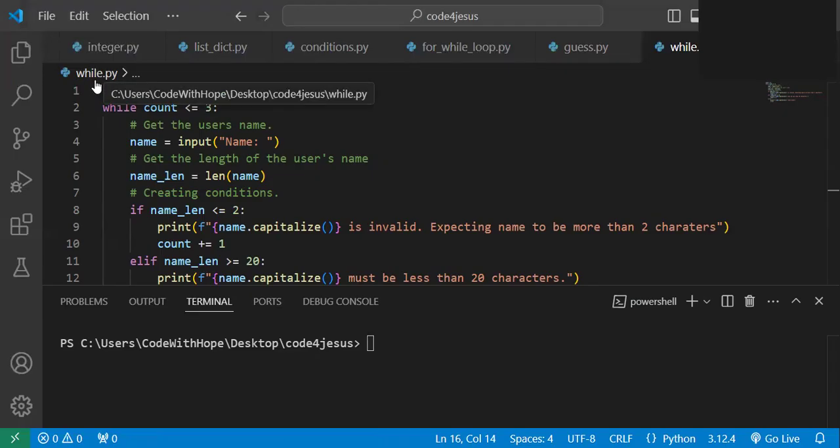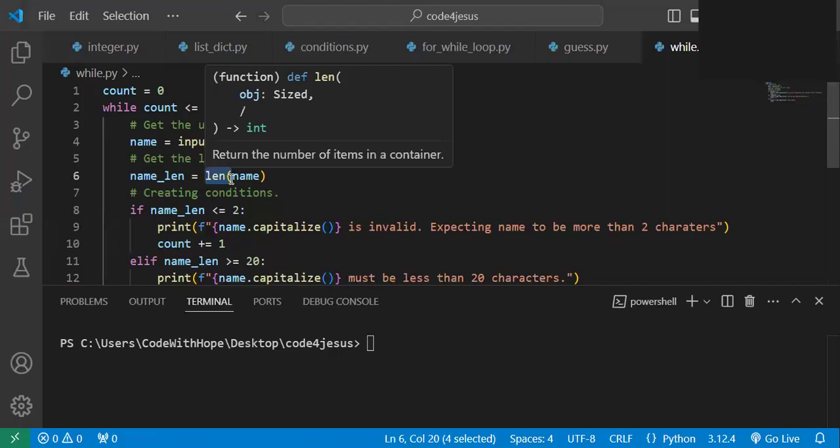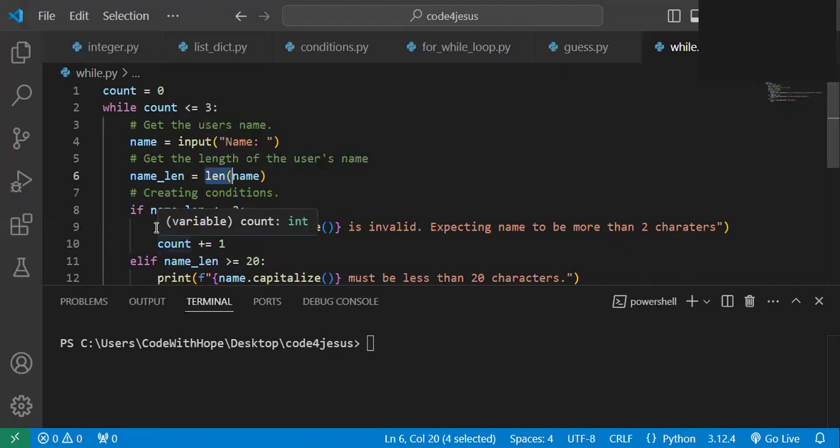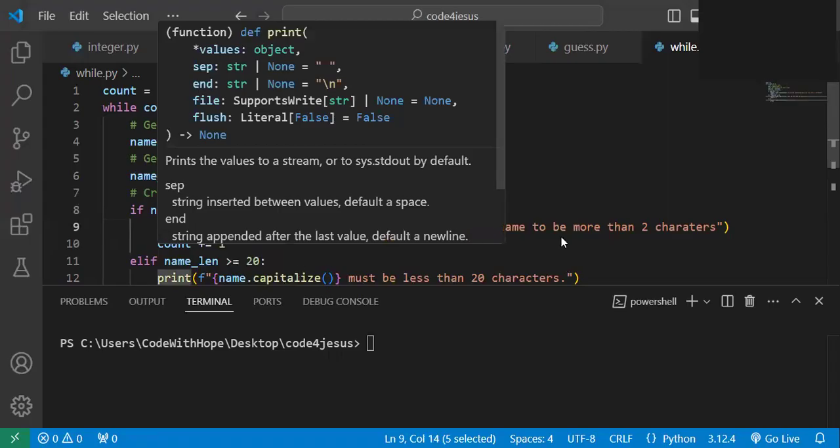Now, you might have heard me mention function over and over, even from the start of the class. The likes of input is a simple inbuilt function in Python. The likes of length, len, is an inbuilt function in Python. The likes of print, you can see it, is also an inbuilt function in Python.